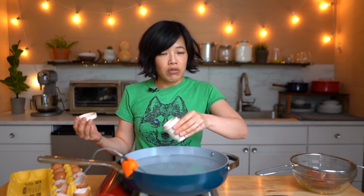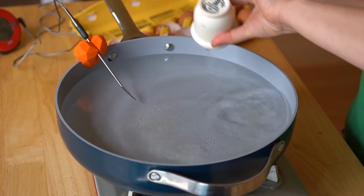1 tablespoon of vinegar. I'm using apple cider vinegar. White vinegar will do. Rice wine vinegar. 1 tablespoon of that. And that helps tighten and coagulate the proteins in the eggs so that they form a little bit faster, maybe a little plumper. Now, some people say you can salt your water. Some people say don't salt your water. I'm going to go with unsalted water because you can put salt on it afterwards if you like.